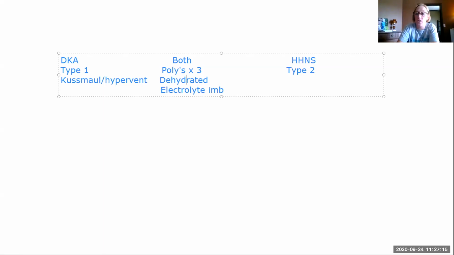Good. So now HHNS doesn't have that because they're not acidotic. So they will be normal. And there's something else too with acidosis. You may or may not know this, but they tend to have more GI symptoms as a result of that acidosis. So they tend to have more abdominal pain, nausea, vomiting, those just GI upset type issues in general. GI symptoms, I will say.